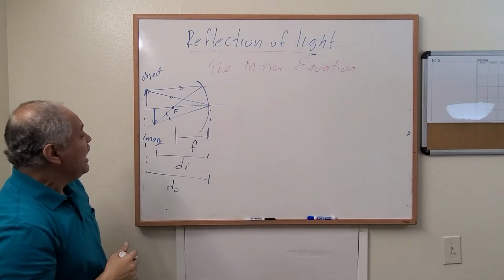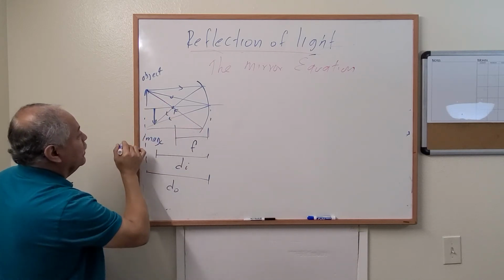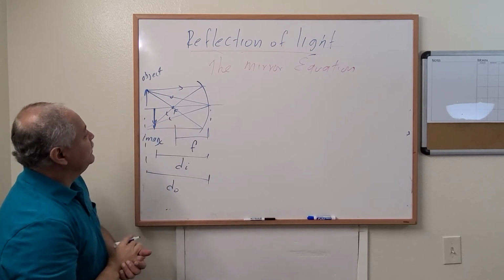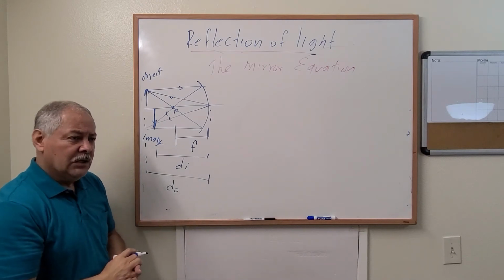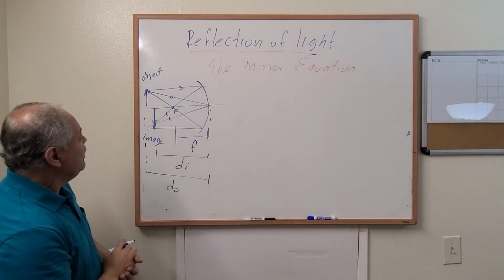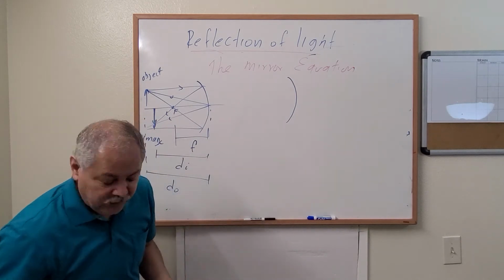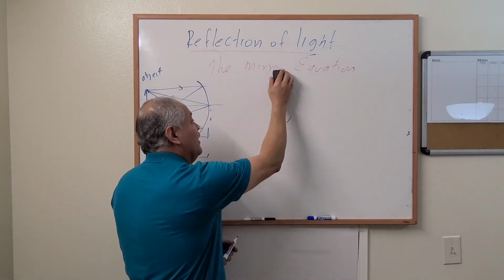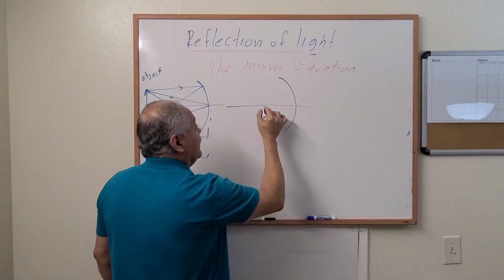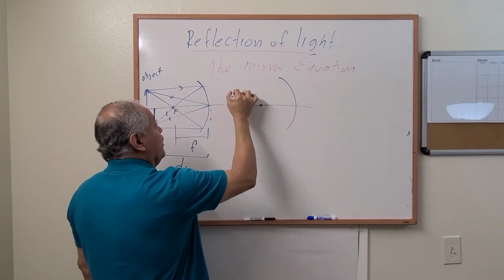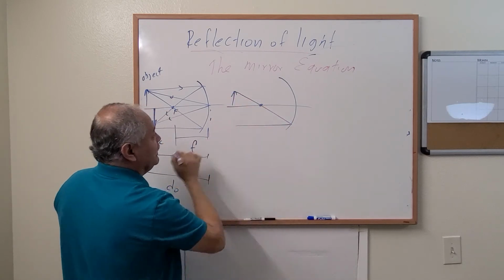Correct? Okay, now we have another ray, which is this one. Imagine that they meet right here. Okay, imagine they meet right there. So these are the three rays that help us to find the image. Now let's use these rays to create the formula. Okay, let's create the formula. Okay, almost done. So we have, let's say, the focal point right here. We have the object, correct? And let's go to this ray, right? This one and this one, correct?